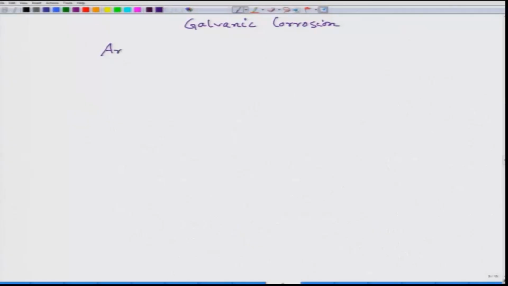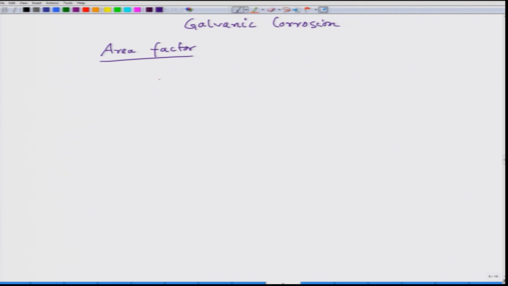Now, we also looked at a brief description of the galvanic series, and we thought that we would know better on this galvanic series when we talk about the electrochemical series. That will come a little later. Now, in galvanic corrosion, we have one more important issue, which is the area factor. In case of area factor, this is a very interesting aspect.